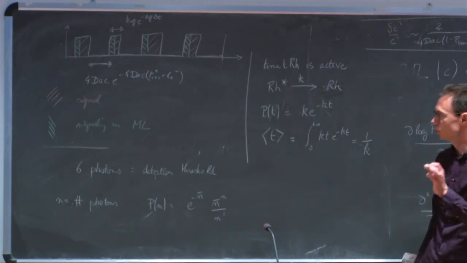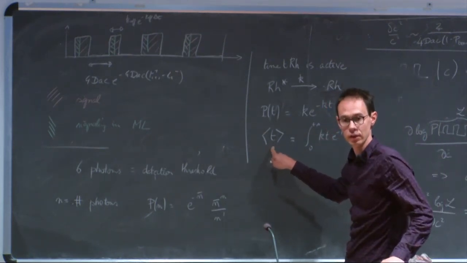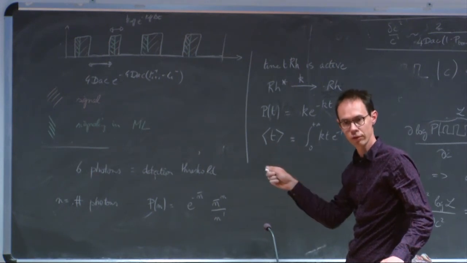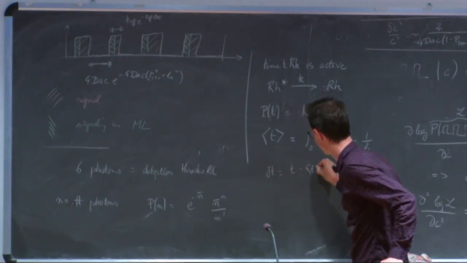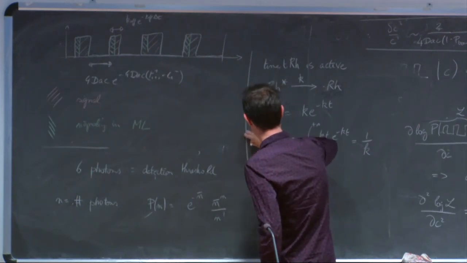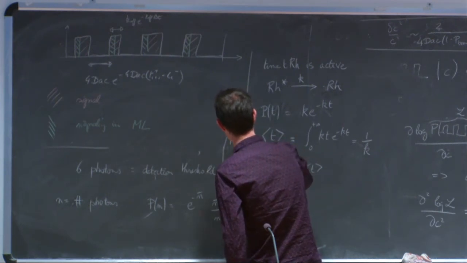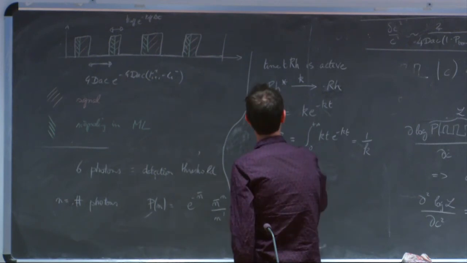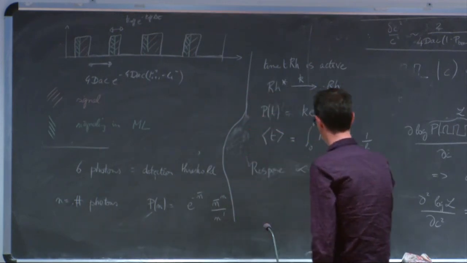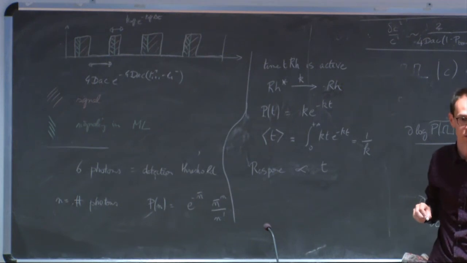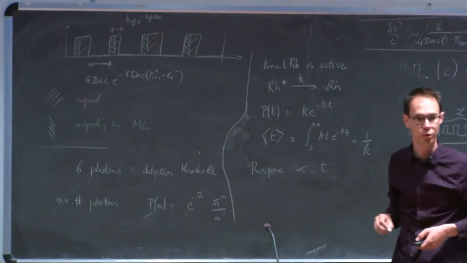But now, if you really want to be reproducible, you also need to control the fluctuations of this, right? If you want to be able to detect single photons or to be able to count photons, you also need to have some control over this time, because the idea here is that the response is proportional to this time t that it will remain active. The longer it stays active, the more it can catalyze this guy and the more it will create output products.